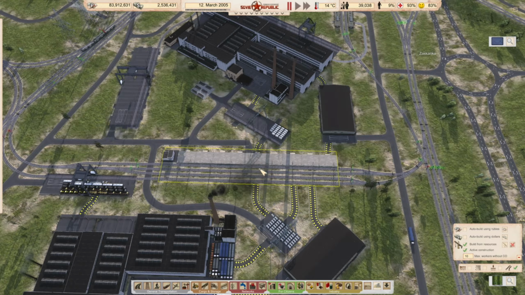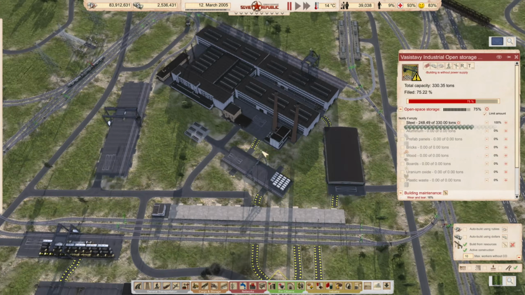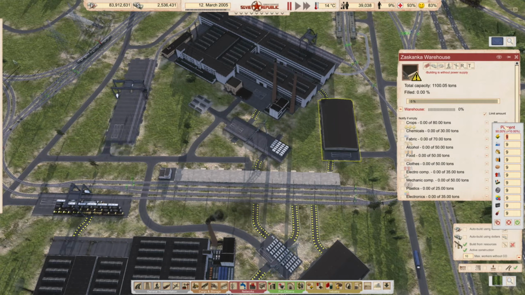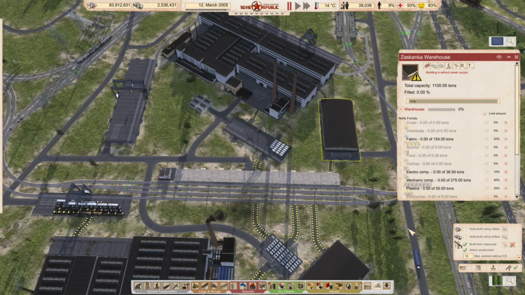So now it's dropping off steel to both of these. Anyway, that's fine. And this one needs to be limited as well. So here we want some of this in here. Let's do 25%. And let's use this to 10%. And I think that's about right. So let's do that. It gives us 38 tons, 55, and 170.